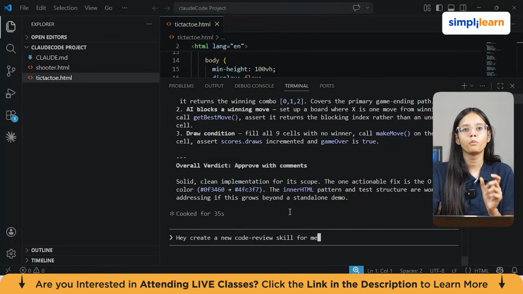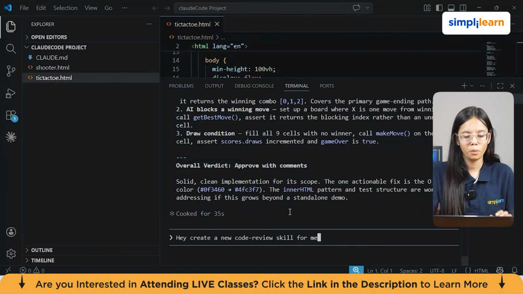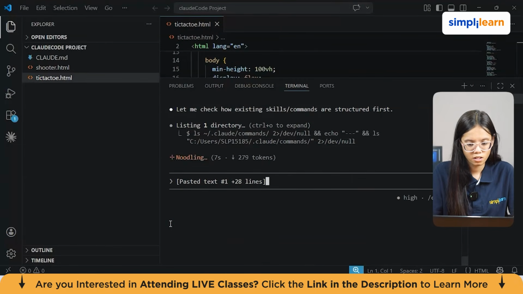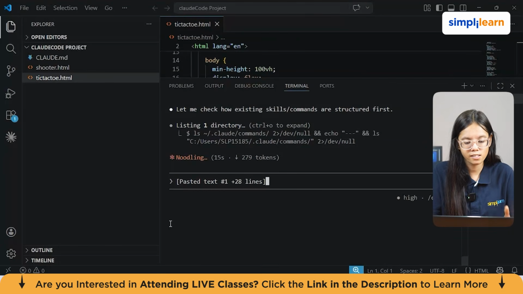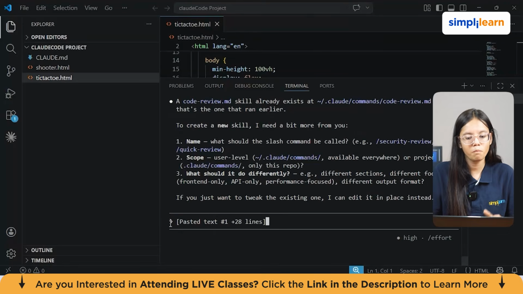So here I'm going to paste a prompt, which is just an example of what a skill should look like. So let me just copy paste the prompt. So I've copy pasted the prompt and it is asking me, do you want to proceed? And I'll say yes. And it will create a perfect skill for me named code review. A custom skill that is designed according to my requirement and the project requirement. The best part is it takes permission. Everything it executes, before executing, it takes our permission, whether we are satisfied or not. And we can make changes before giving the final approval.